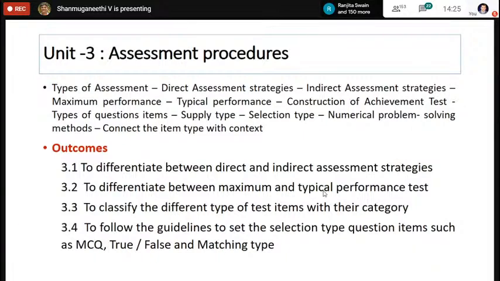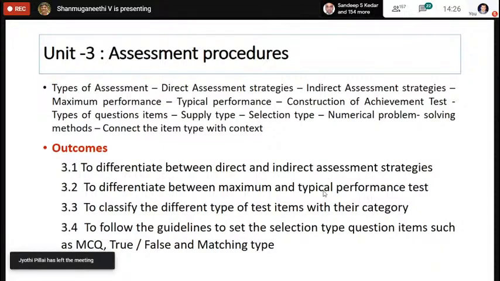But are these the only kinds of questions, or are there other kinds? So how do we prepare a question? What is the guideline to prepare a question? Because we have discussed so many question papers in the MOOC course. For example, "Write all you know about the particular topic." What is the meaning? Is the question clear? Then sometimes: What is Ohm's law? Define Ohm's law. What is the difference between "what is Ohm's law" and "define Ohm's law"? So how are we asking the question? How we have to prepare the question, and what guidelines and scientific procedure we have to follow when preparing it, we discussed in unit 3 of our MOOC.